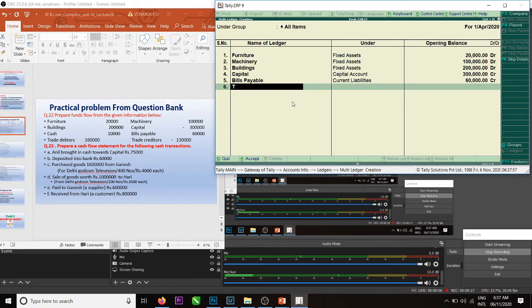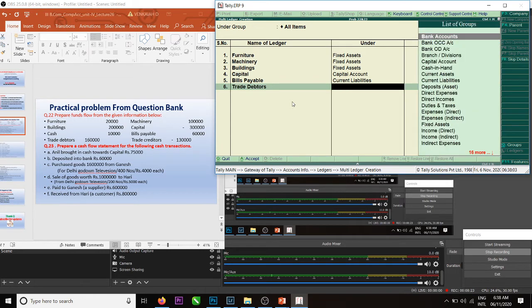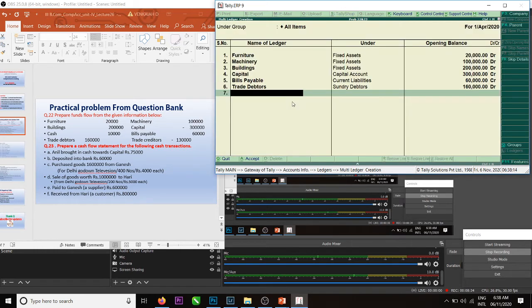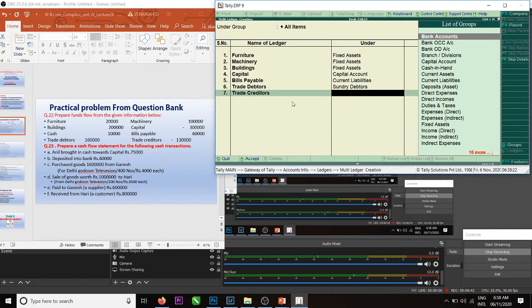Debtors, sundry debtors, 1,60,000. Trade creditors, sundry creditors.